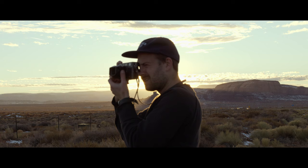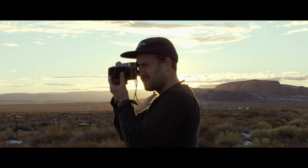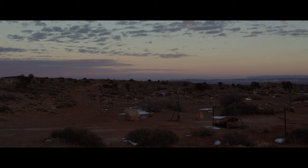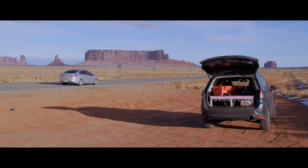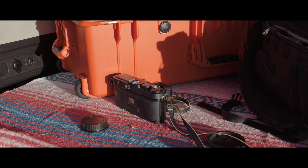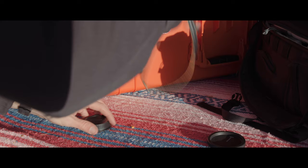I knew I was going to send it in, but I wanted to get a few shots before I sent it in because I don't know how long it's going to take. So I decided to go to Monument Valley because I could take landscapes and I could focus to infinity and not have to worry about the calibration and knowing if it was in focus or not. So I figured I might as well go take some photos, come back, and then send it in. So expect more Xpan photography content in the future.